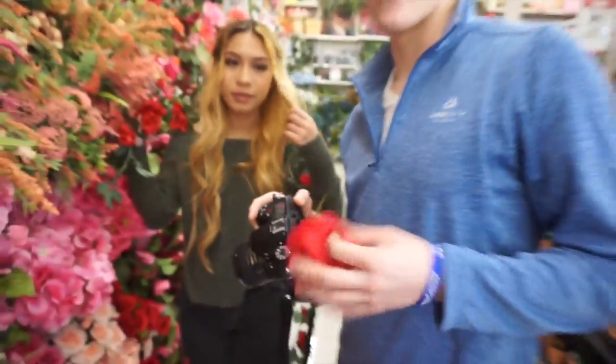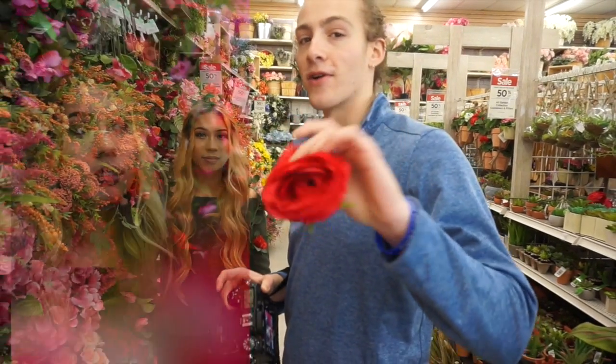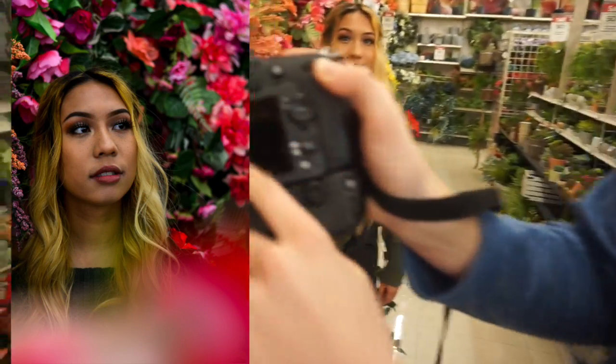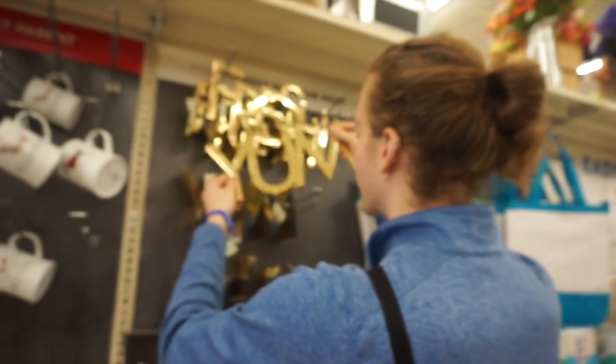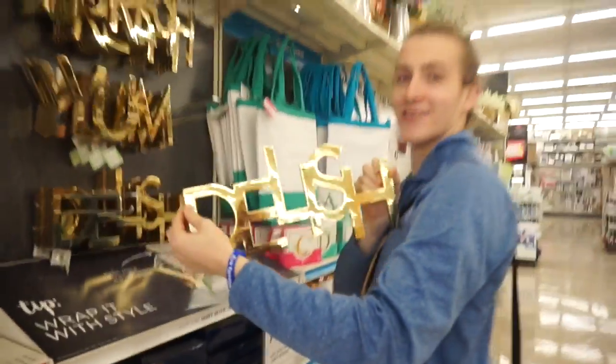Well, quick thing, if you want in-camera cool stuff that's not Photoshop, you take a leaf or anything and put it close and you get a little bit of a distortion. Oh my god. This comes up as this red right here. And doesn't that look pretty? It looks so great! Oh yeah. My god. Yum. I actually wish you vlogged Daniel walking back with that. Delish.